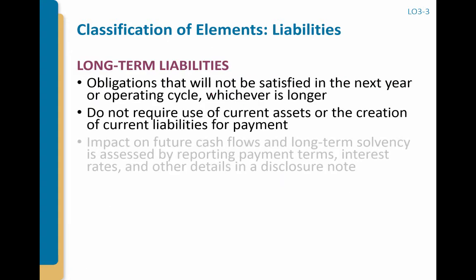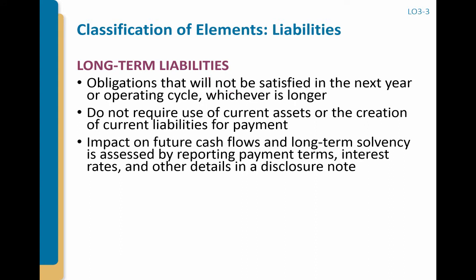So long-term liabilities are basically those that will not be satisfied within the next year. So it obviously takes longer than 1 year. You don't use your current assets or current liabilities for these payments. It does impact future cash flows and our long-term solvency. So we just have to be careful.